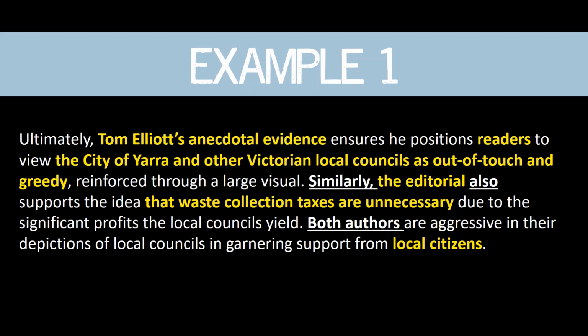Readers has been outlined as an audience, which is quite broad. You could maybe be more specific with that. And then a bit of the contention, the idea that he depicts these councils as being out of touch and greedy, and a mention of the visual. Once again, you'll notice there's no comparative language there. We'll use our comparative language when we bring in the second text, which we do next.